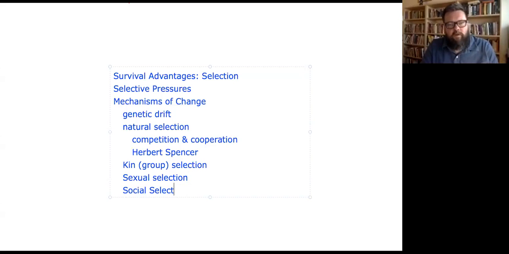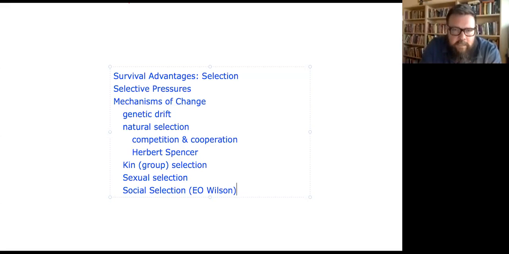There's also one called social selection, which is, there's a really important biologist named E.O. Wilson. He was at Harvard. He's kind of an old Southern gentleman. He's really super awesome. You should read some of his books if you have a chance.